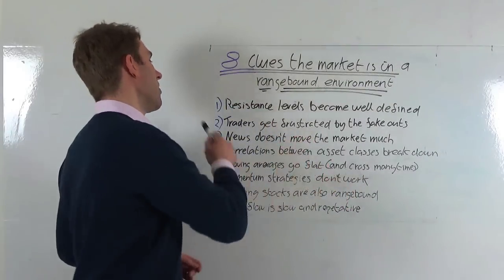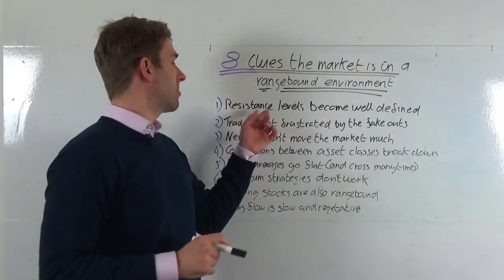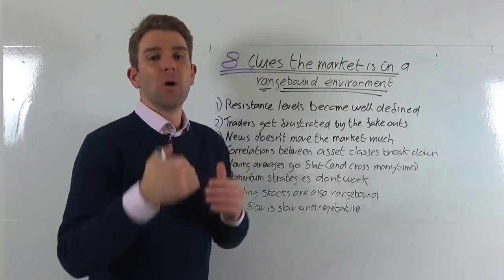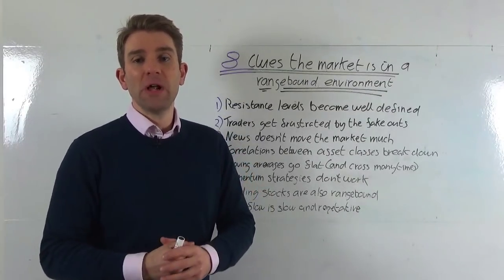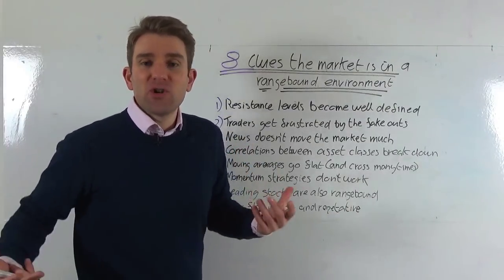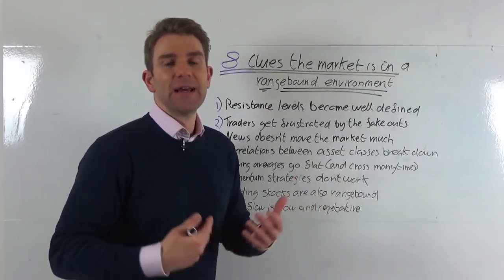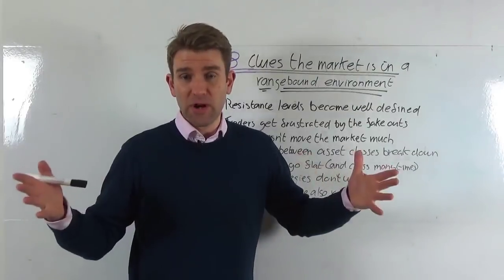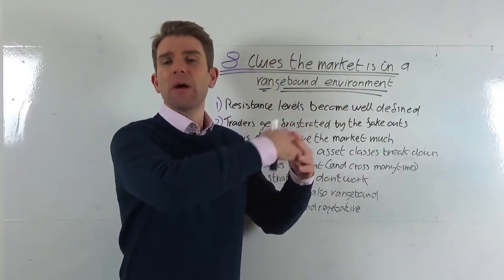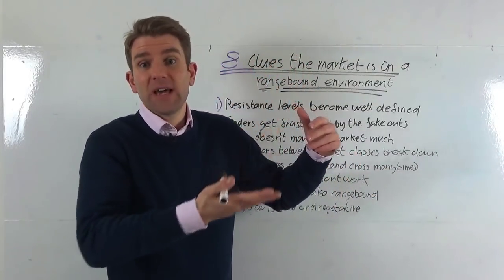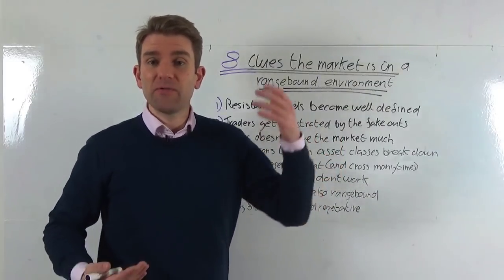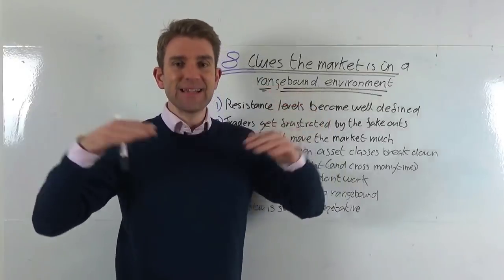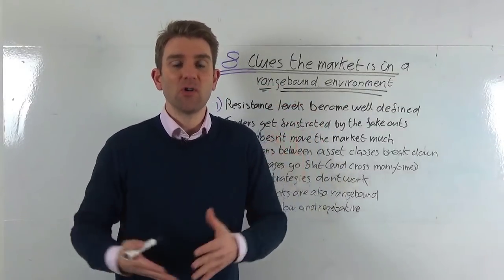Okay, let's go. Number 1 is resistance levels become more defined. So support and resistance levels become very, very clear. You get multiple touches of the level. If you're intraday trading, you think it's going to break, never does. If you're swing trading on a longer time frame, it goes up for 2 or 3 weeks, comes down, tests again, looks like it's going to break through, doesn't break through. It's very, very well defined levels, and it looks visually like you're in a range.